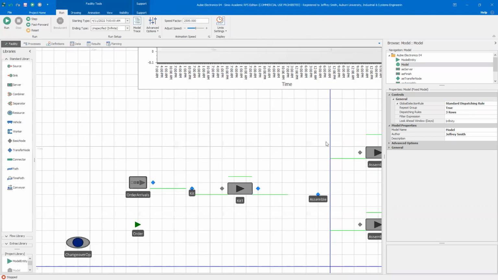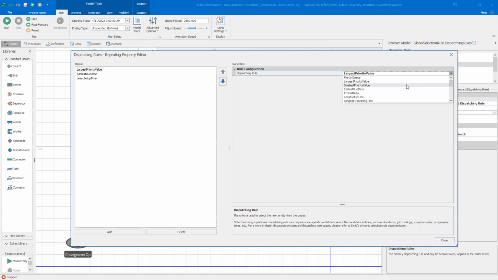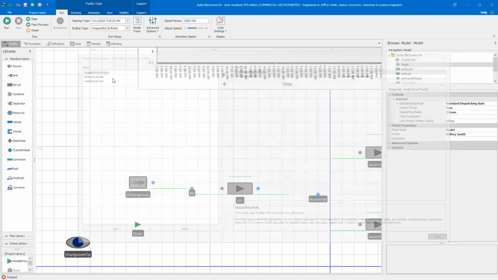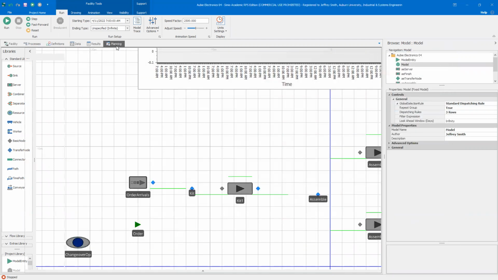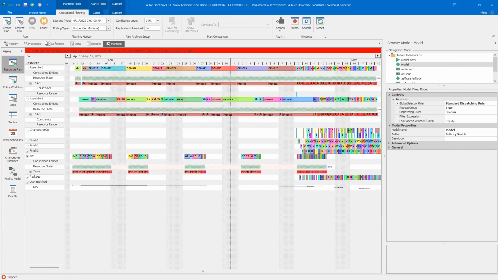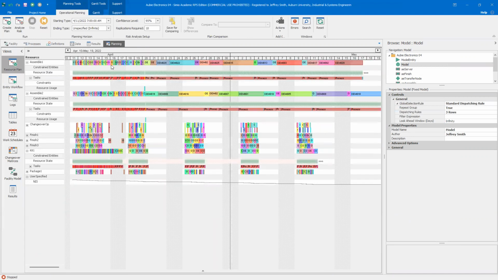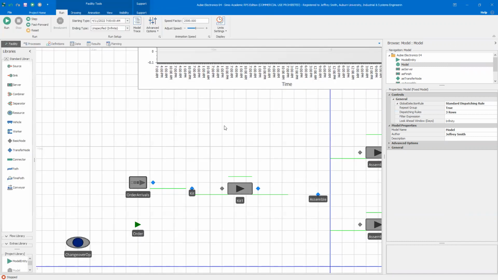If I go back to my facility and then just say, well, let's just flip this order and say, instead of doing largest priority value first, let's do smallest priority value first. So now we're going to prioritize the regular orders. Let's just go take a quick run at that and create plan. And now you can see it just flipped all of the OEM orders to the end and all of the non-OEM orders to the front. And so that simple prioritization made that change. If I want to see what happens when I do due dates, I would just move the due date to the top and so on.